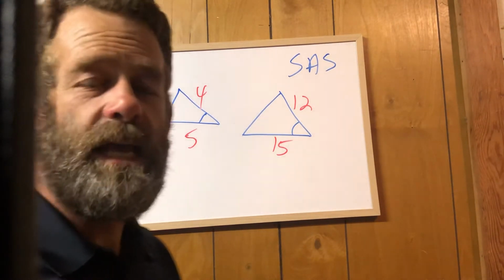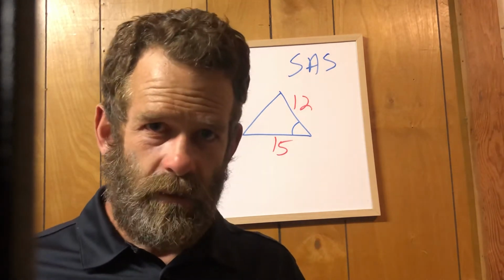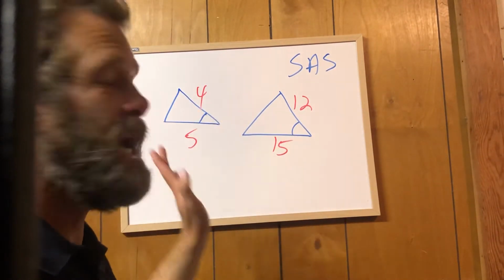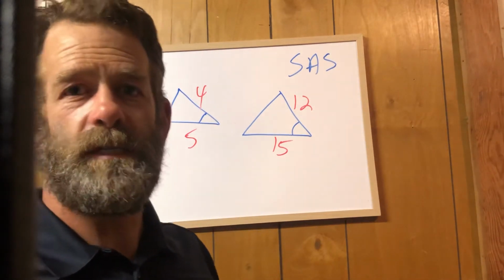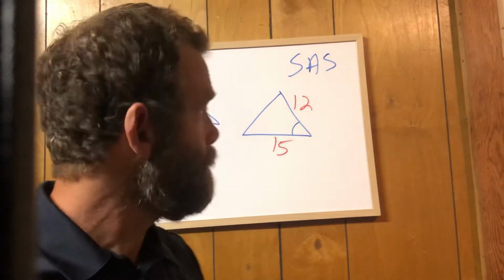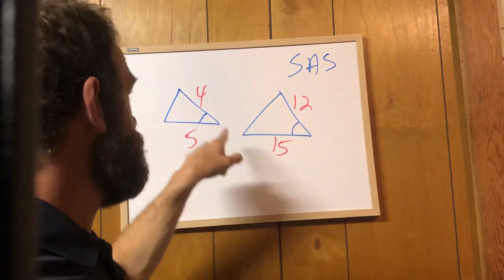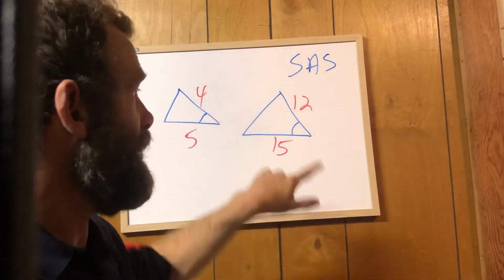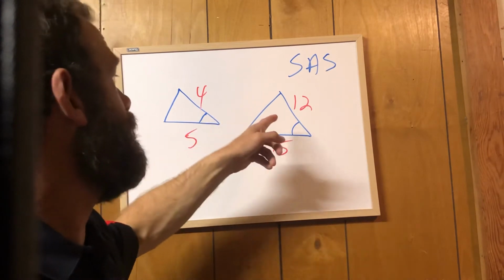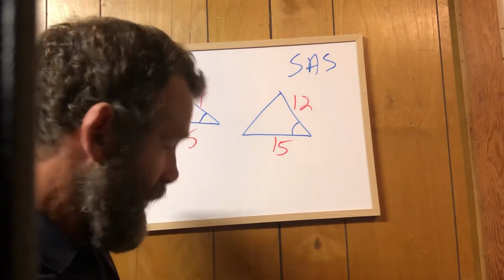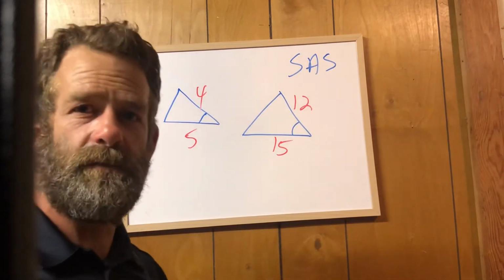Well, I can either prove it with angle, angle. I only have one angle in each of these. I don't have a second angle, so I can't use that. I can prove it with side, side, side. I only have two sides and two sides. I don't know what this side and this side are, and I don't know what this angle degree is, so I can't figure out what these two sides are. So I would have to see if it's similar because of side, angle, side.